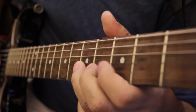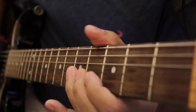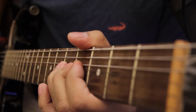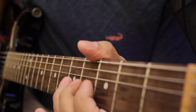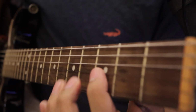This is the new note. This is a C. You bend up from C to D, and then you bend down, but not from D. You bend down from D flat. Okay. So you bend up to D, but you bend down from D flat. Be careful about that. That's the beauty of the thing. Then B flat to C.